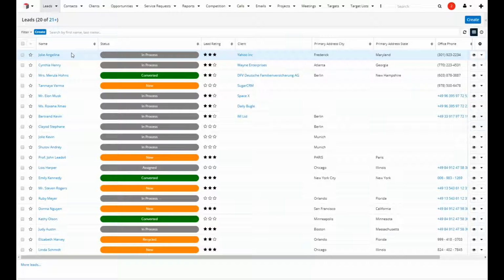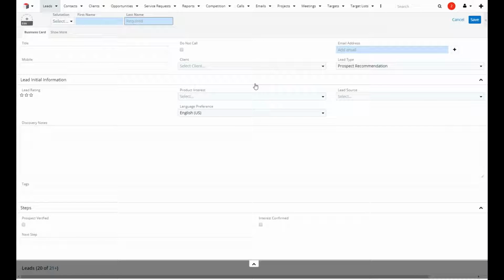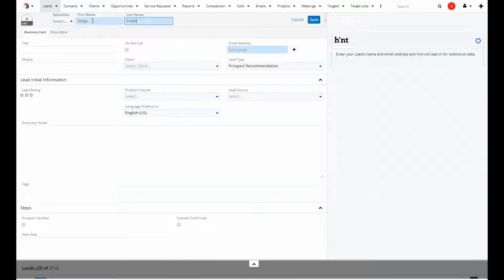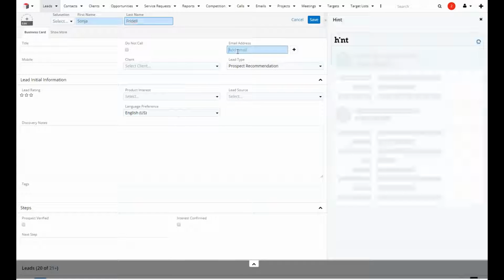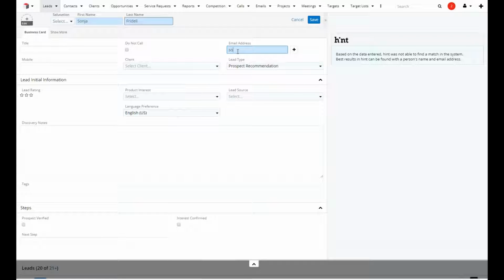But not all of your leads are going to be in here from the beginning. Sometimes you have to create a new lead, right? Leads can be created in multiple ways. It's not uncommon for people to use a web page to create a lead. Sugar has a capability to handle incoming web forms and create leads, but I'm going to do it manually right now by hitting this Create button. The Create button here is going to let me create a new lead record. And this is similar whether I'm talking about leads or accounts or contacts. So I'm going to say it's Sonia Friedel. She's a lead. As much or as little information as I can provide.